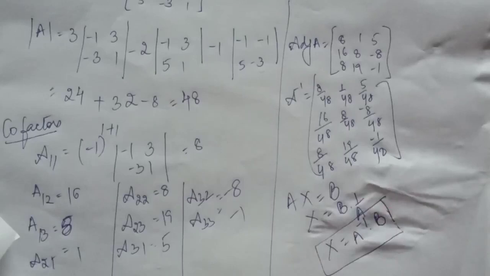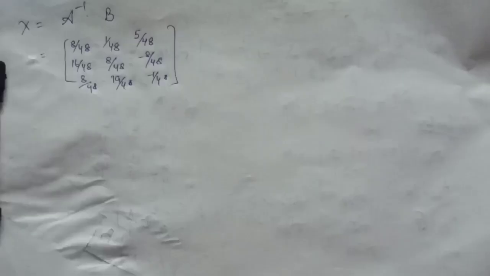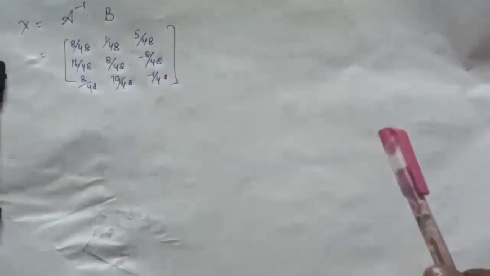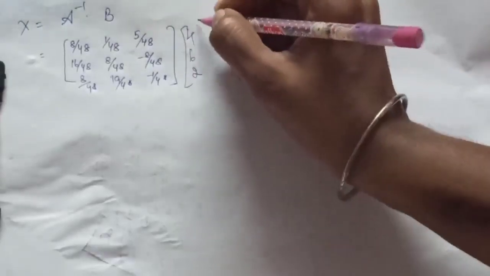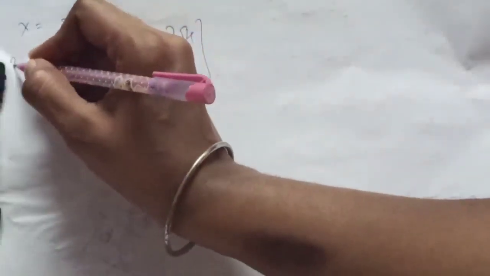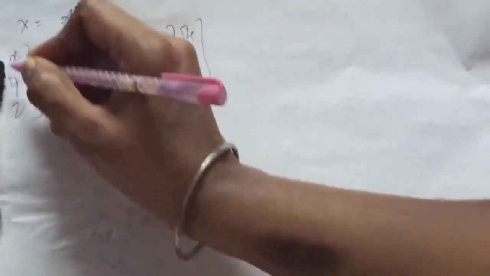If you remember, in the question B was given to us, values were given. So ultimately I will be finding X by multiplying this A inverse that I have found with my B, and multiplication that we have already done. So now let us note down this: X is equal to A inverse into B. So this is the value of A inverse. B, if you remember, was given in the question, the values after the equal sign, that was 4, 6 and 2. So these values I have written, and X in the question was X, Y and Z. So from here we will be finding the values of X, Y and Z.